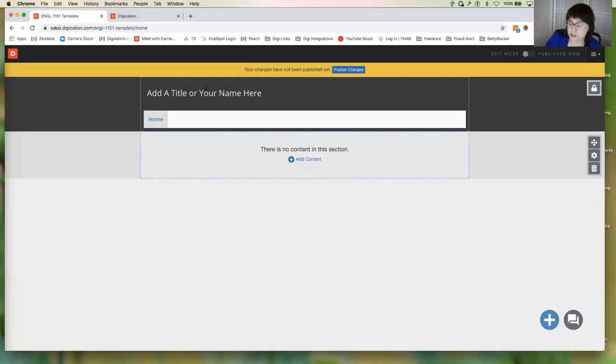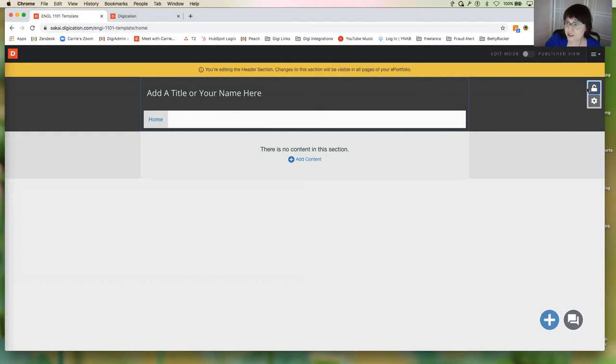So the first thing I want to do is add my name, or add the name of this e-portfolio template that we're creating. To do that, I need to click on this little padlock on the right-hand side. The reason the header section is locked is because we had a lot of users who would accidentally add things to their header, and then it would be on every page of the e-portfolio. And then they'd say, why is this on every page? So now we have a little reminder that you're adding it to the header. So you have to click the lock to unlock. And now it tells you, hey, you're in the header, so if you put anything here, it's going to be on every page. So if that happens to a student, that is a very common mistake initially. If they say, hey, my paper's on every page, they probably put it in the header.